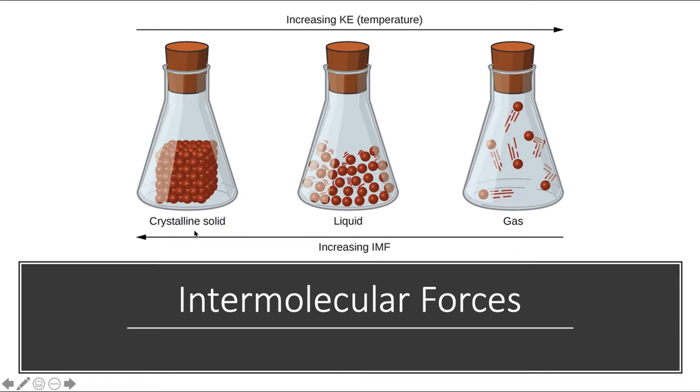The relationship between intermolecular forces and kinetic energy is an indirect relationship. So as I increase the kinetic energy or the temperature of the system, the intermolecular forces decrease. You can see the arrow this way, so intermolecular force increases from gas to solid, but the kinetic energy increases in the opposite direction, from solid to gas. So these two terms are inversely related.